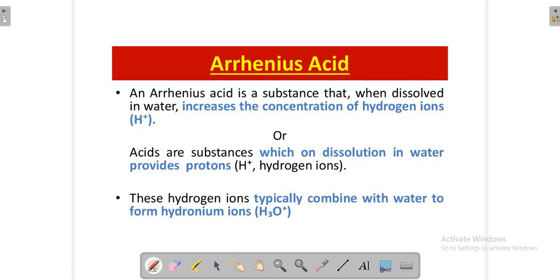So according to Arrhenius, acid is a substance that when dissolved in water increases the concentration of hydrogen ions, or you can say which on dissolution in water provide protons. Means वो substances जो water में dissolve होने पे हाइड्रोजन आयन प्रोवाइड करते हैं, उनको Arrhenius ने एसिड कहा. और ये जो हाइड्रोजन आयंस हैं वाटर में फ्री एंटिटी की फॉर्म में नहीं रहते, they are always in association with the water molecule in the form of the hydronium ions. So according to Arrhenius, acids are all the substances which on dissolution in water provide the protons.